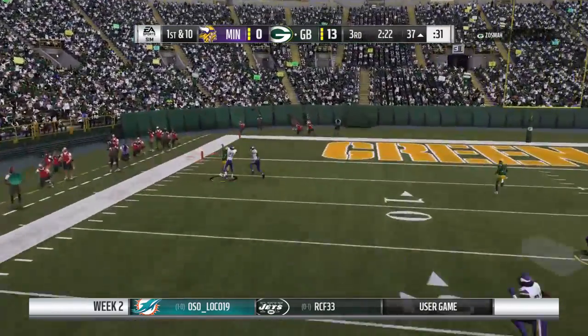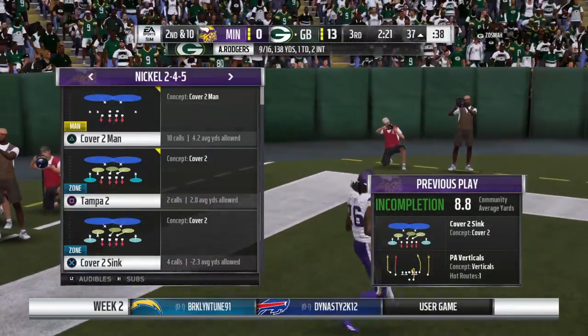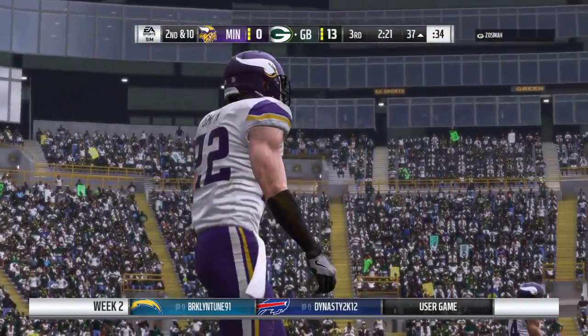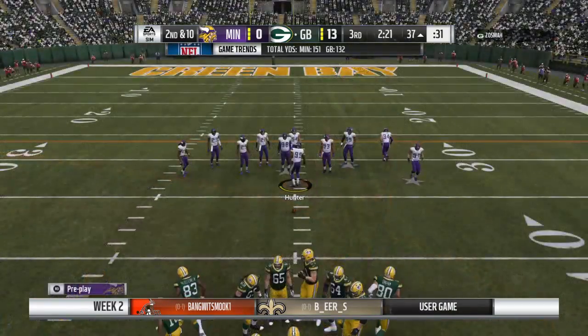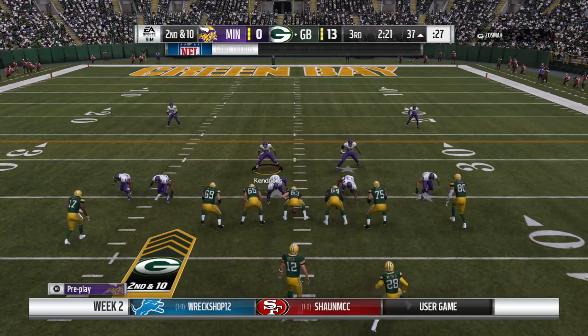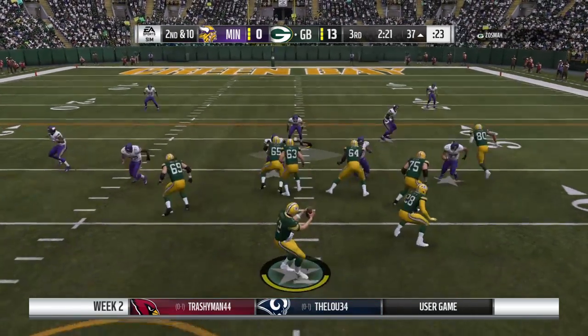He's going to launch this thing way downfield. And it drops down incomplete. Thought he might have had it. Instead, second down. We've seen good cover skills on display throughout this game, really from both teams. And there's another nice example there of them making it difficult to complete a pass. So now 2nd and 10 after the incompletion on first down.